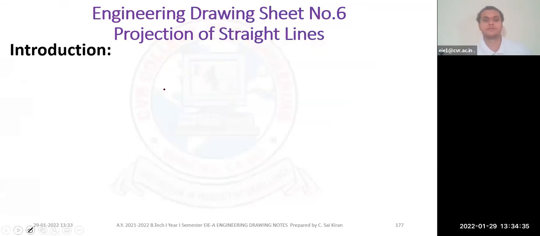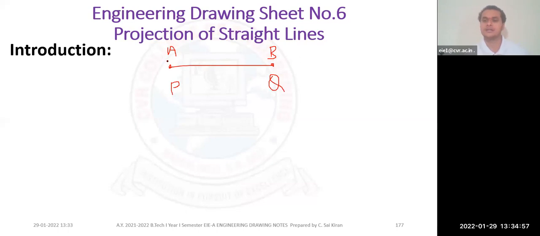Introduction. So I hope everyone knows a line. If I create a line, I have to give the labeling for that line, either AB, because a line has 2 points, a minimum of 2 points. So the starting point is A, the ending point is B. They can give anything in the problem. They can ask PQ, draw a PQ line, they will ask.